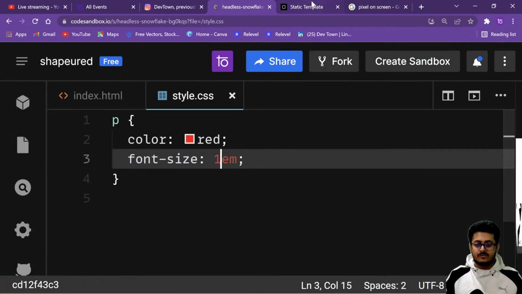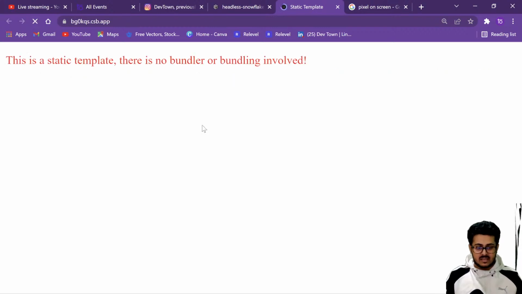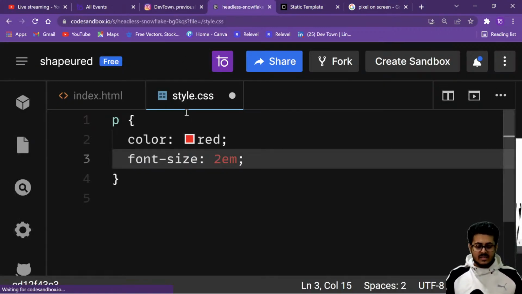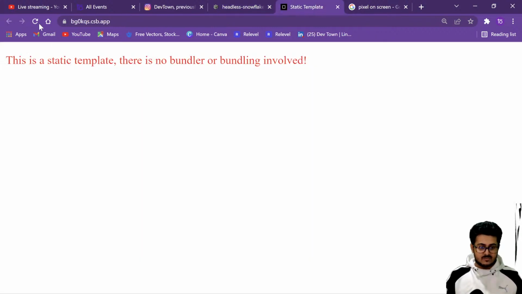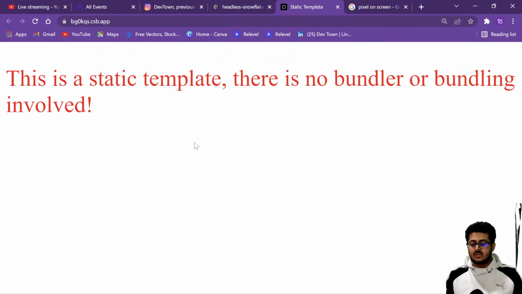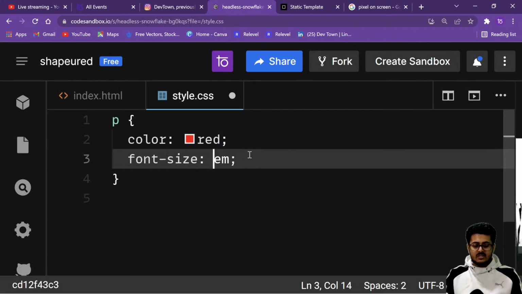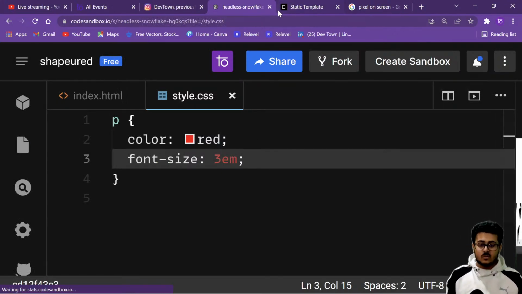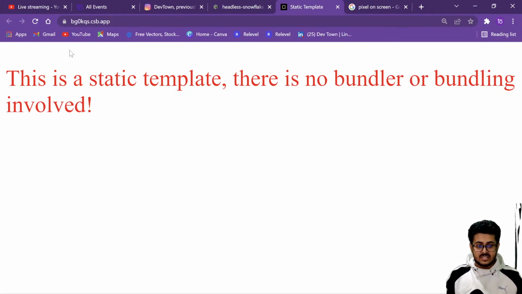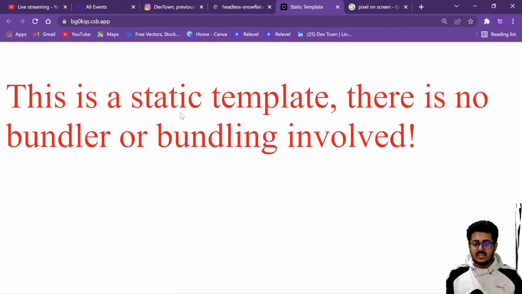This will give me the default size of that paragraph tag. As soon as I put 2, that will give me twice the original size. If it was 10 originally, it will be 20 right now. If I'm going with 3, that is thrice the original size, that is 30. So if I reload this, it will be thrice the original size, and so on and so forth.